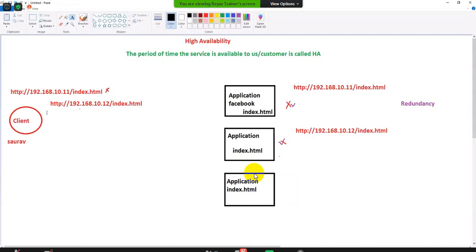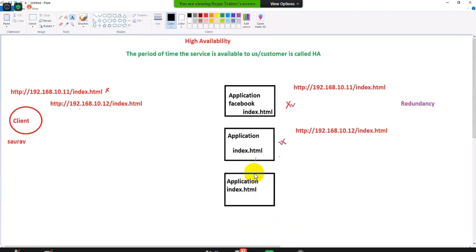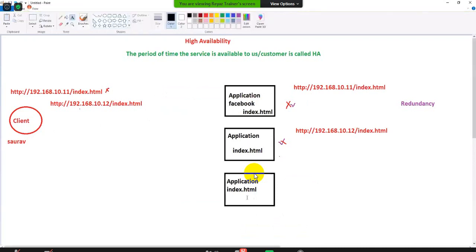Now the client will definitely get confused whether they will be connected to the first server, second server, third server, or even the fourth or fifth server if you have auto scaling. We never know. There should be someone in front who takes the traffic and distributes it to these servers. The client should not connect directly to these servers anymore. You might have understood already. Who is that guy?